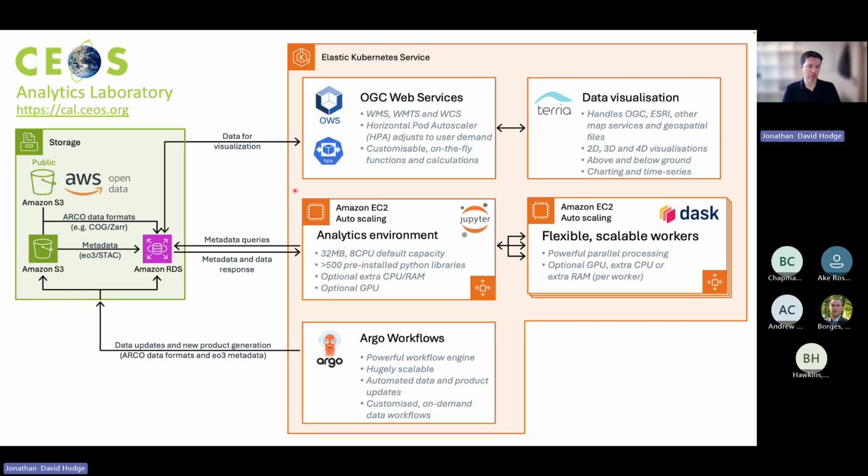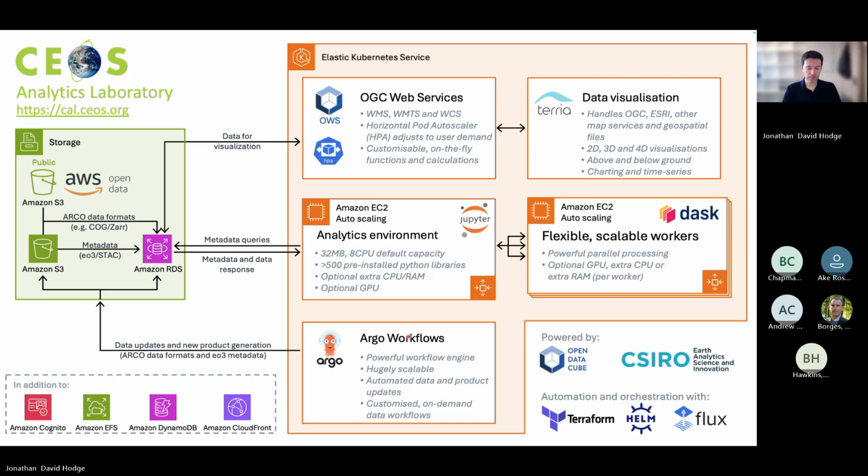We're not limited to just using the data that's already out there, and we can run workflows that are very, very large and process very large areas, continental scale processing and analysis to produce new products from different satellite or other gridded data sets. All of this makes use of a whole collection of technologies, lots of different parts of AWS, but fundamentally this is powered by the Open Data Cube software, which is open source.